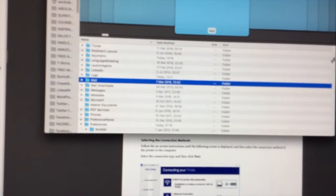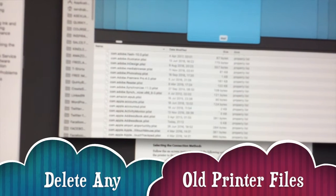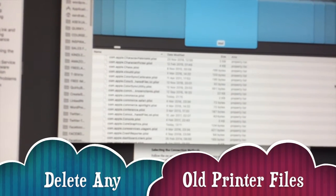You take out any files that you don't want to keep in there. If you've got anything to do with your previous printer in there, then you can get rid of that. It might cause you issues else.